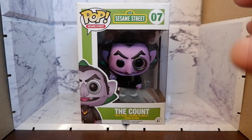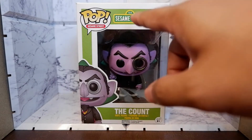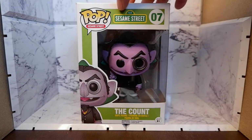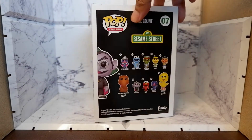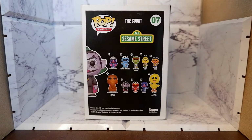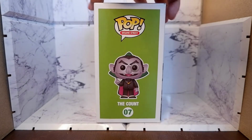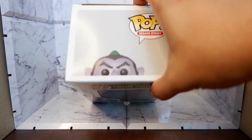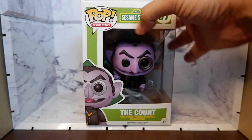So this is the front of the box. It has a nice color scheme with the green and the purple working together. From the side, this is what you'll see. The head of the Count. From the back, the other characters available in the line. And here, you see the full image of the Count. From the top, you see the head. And of course, the bottom shows you the fine print.